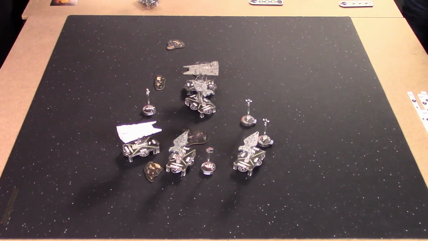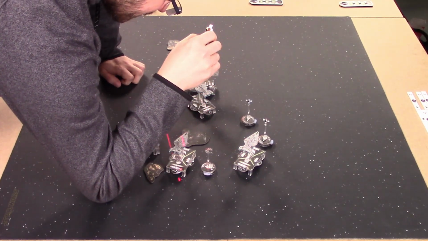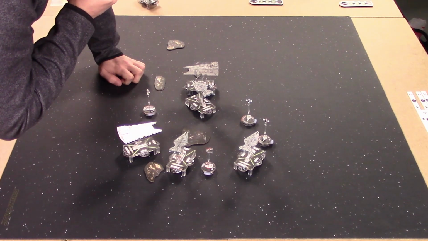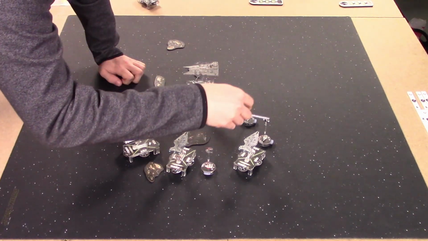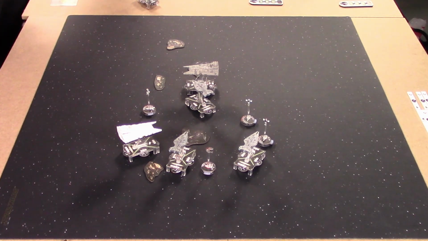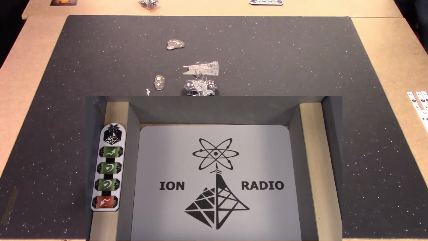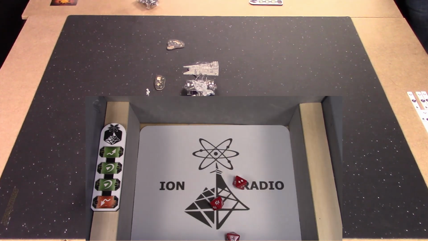Some measuring, and then we can go from there. Oh, am I within range one of that? I should be. Yeah. Going to be revealing a navigate. We will be using it, and then we're going to be shooting into the back of the architect with three reds, for we're at medium range. Yep, right back at you.